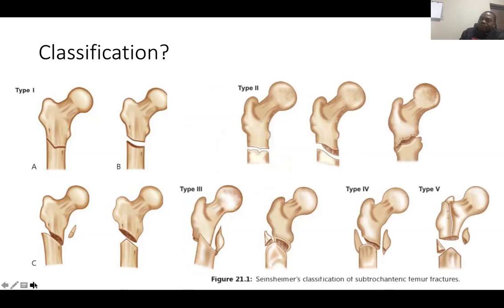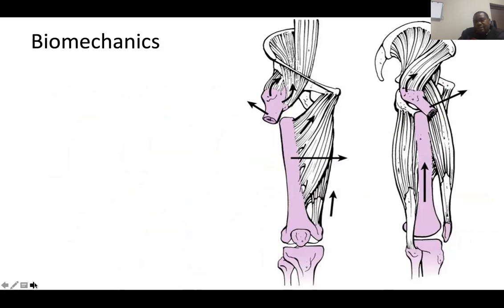Right, let's touch a bit on the biomechanics of the proximal femur. As we discussed in an earlier lecture, we do have the iliopsoas attaching on the lesser trochanter and causing the proximal fragment to flex and externally rotate. The short abductors, the gluteus medius and the gluteus minimus, also abduct the proximal fragment. Then the adductor group of muscles, which attaches on the medial surface of the distal femur shaft, causes medialization of the fragment and shortening at the fracture site. So it's very important to remember these deforming forces, because they have a bearing on how you reduce the fracture and how you fix it.